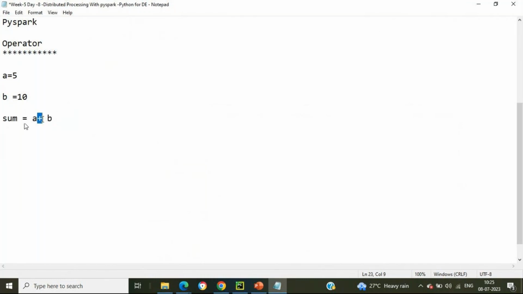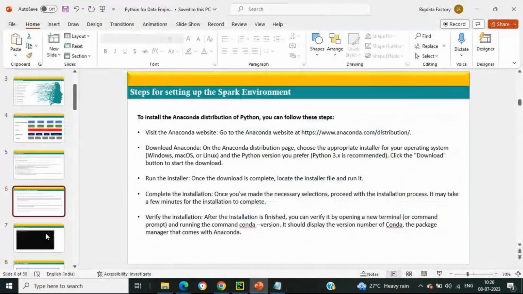So over here friends, this plus symbol is nothing but an operator, so in order to process the data, or in order to process variables with respect to a particular operation, that is driven by operators. So operators are nothing but, in order to perform certain operations, we have certain special symbols or characters which are used to perform a specific task. That is an operator in Python. So we have different types of operators. Just have a look at the slide pack, like arithmetic operators.